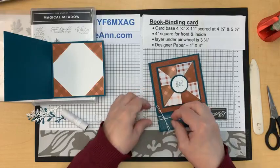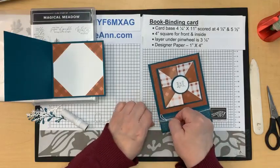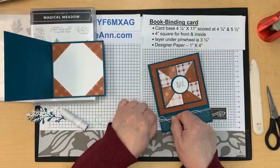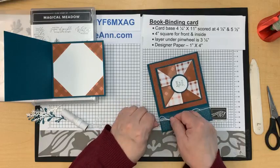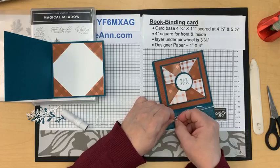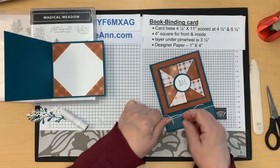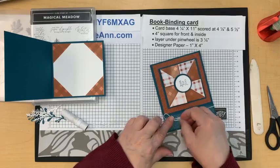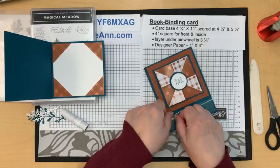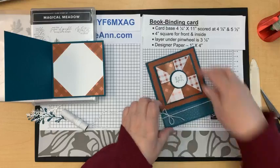This is just our white neutrals. I believe it's called neutrals. So if your twine does that and you're not happy with it, open up your bow and just adjust that twine, and give it a twist until it lays how you want it to lay. Oh, it's still twisting. I have got to go the other way. And of course on video it's not going to listen to me. Sometimes I pull it larger. Can't do it today. There we go, a little bit better. Okay. Fussy. All right.